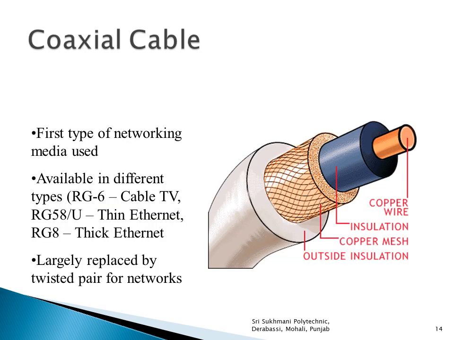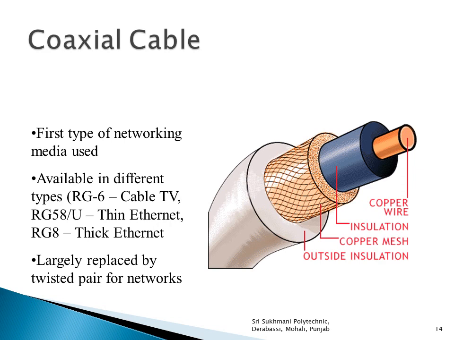Now, what are the media? I already told you there are two different types of media. One is wired, another is wireless media. One of the wired media is coaxial cable. You can see cable TV available at your home. The cable that goes to your TV set is known as a coaxial cable.